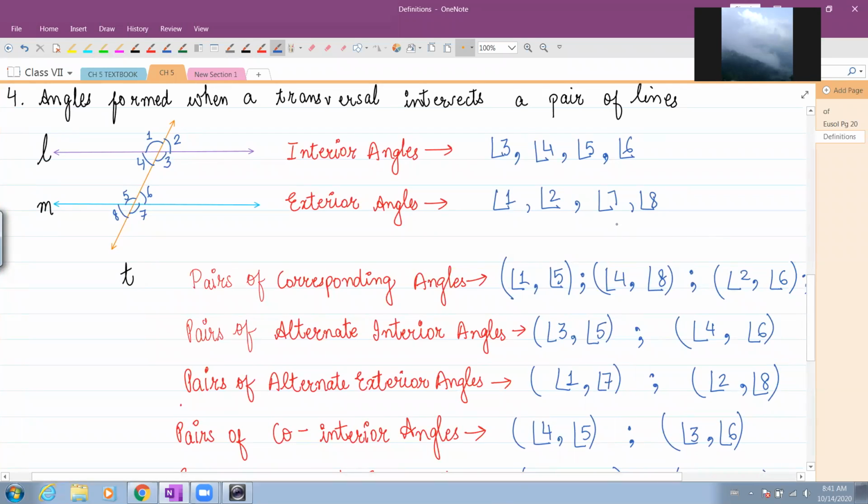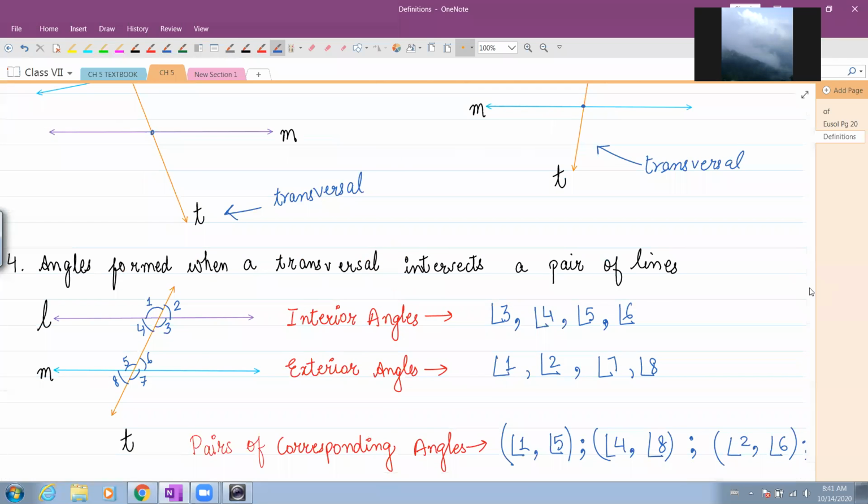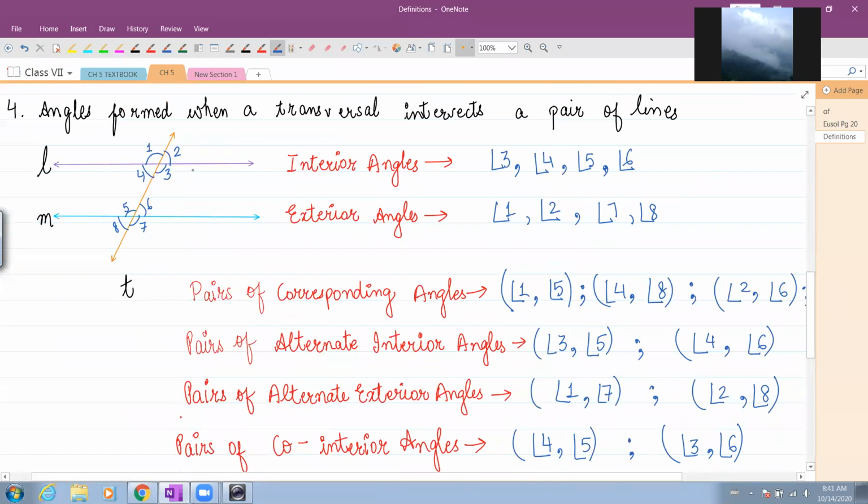All right. Important thing about a transversal is that when a transversal crosses lines like this, angles are formed. I have taken the picture which I drew earlier. You can see the same picture over here. I have a purple line L, a blue line M, and both these lines are being crossed by the orange line. So the orange line is the transversal here. And when this orange line intersects these purple and blue lines, angles are formed. So there are 8 distinct angles formed. I have numbered them 1, 2, 3, 4, 5, 6, 7, 8.